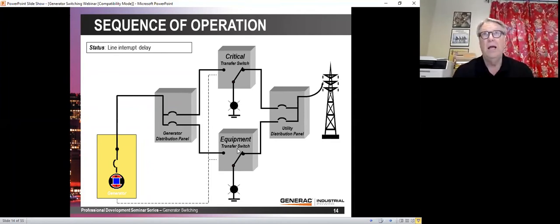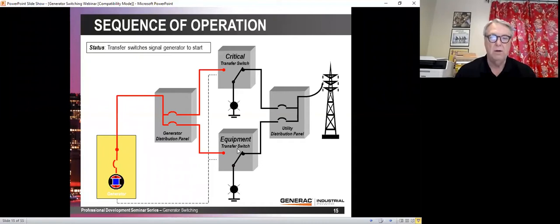If you're in an emergency situation where you have to have the generator online in 10 seconds or less, that delay is going to be short. In some other cases, they may want a half an hour delay because they don't need the generator right away. Let's say they have a tank of water that just needs to be filled.